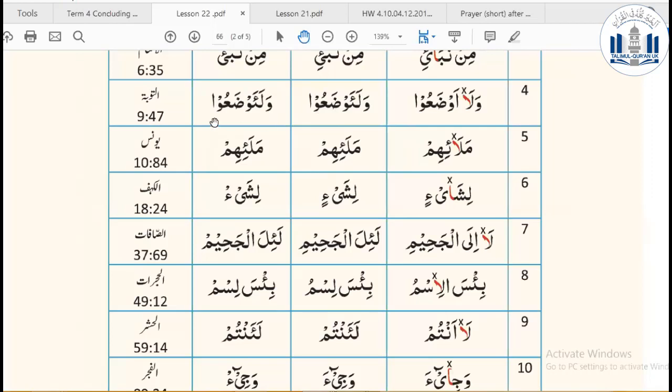Make sure you stretch the O out again because of the waw madda. Wala awza'u. Well done. So the same pronunciation will stay the same. This will be pronounced the same as this because there's no change in the word. Well done. Excellent. You read really well.